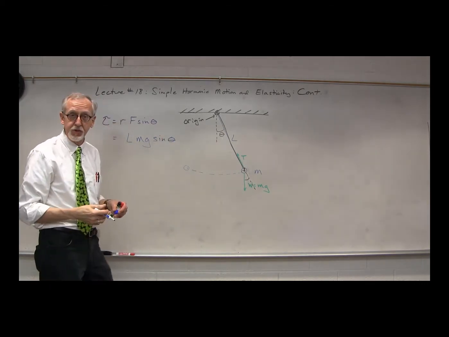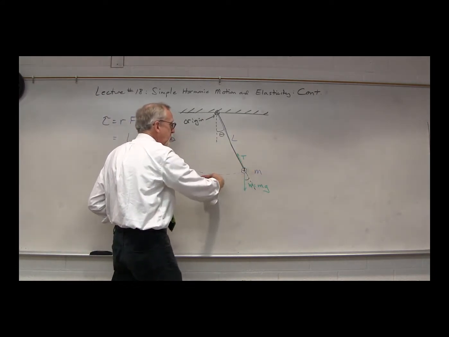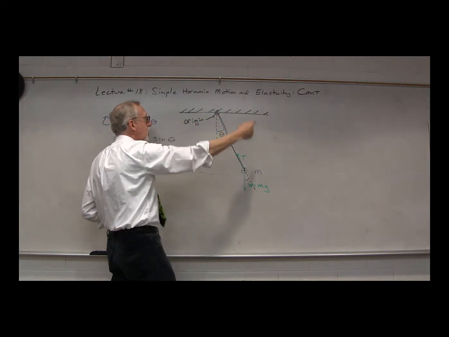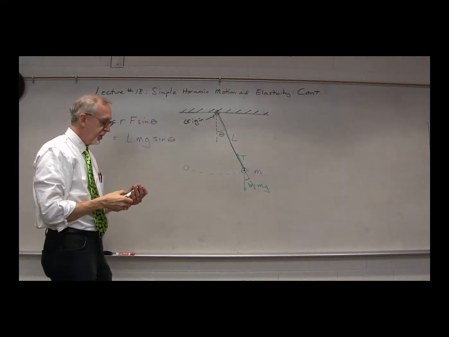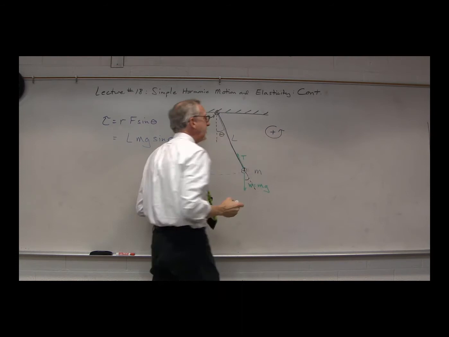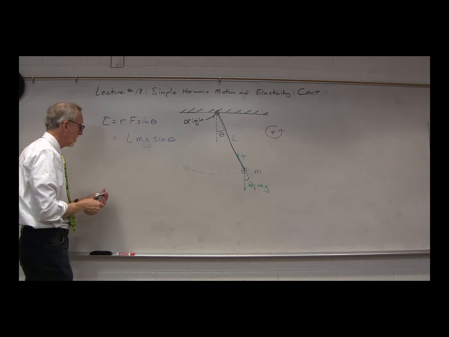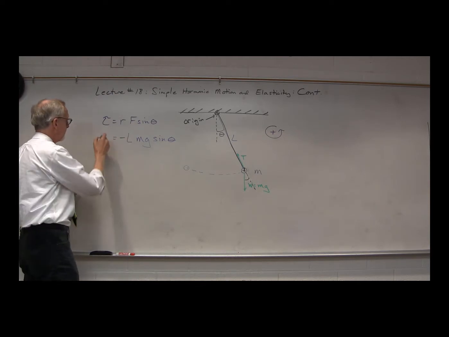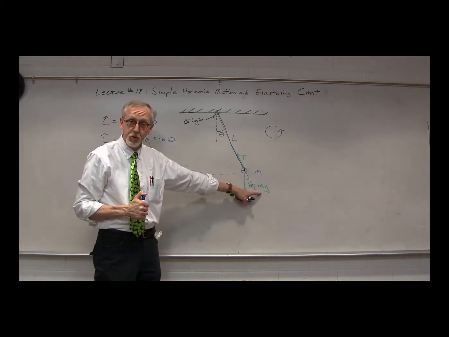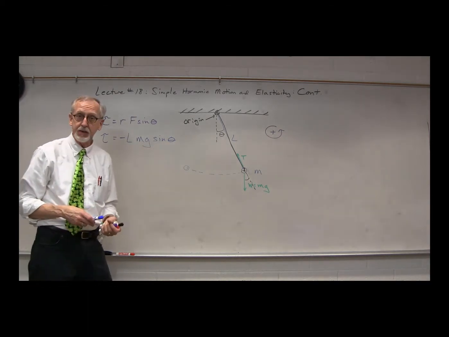Now, what's the direction of the torque in this case? Well, the torque is going to tend to rotate the mass back in this direction, in other words, in a clockwise direction. And remember, we will typically choose our orientation so that counterclockwise is in the positive direction. So clockwise would be negative. So this is actually going to be a negative torque. So we have the torque acting on the mass due to the weight, in this case the only torque, is going to be minus L mg sine theta.